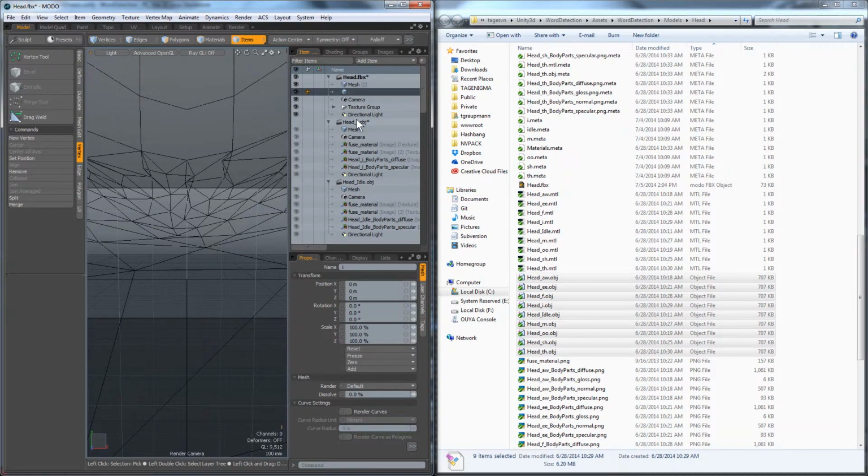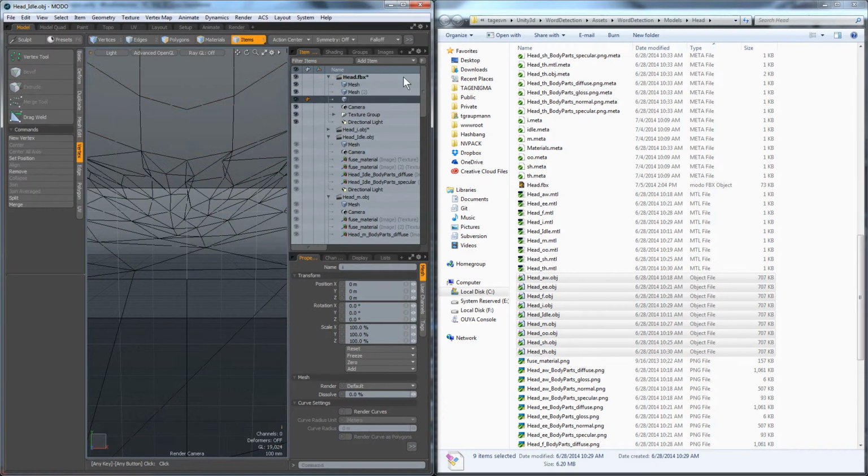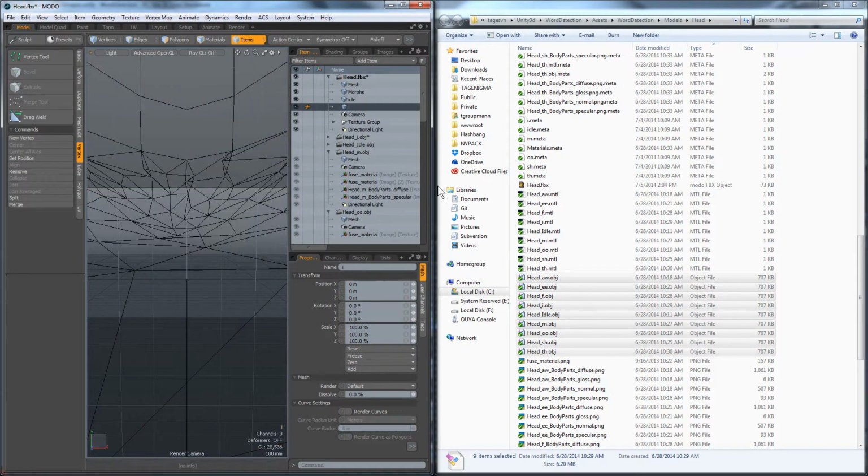So that's the eye. Done with that one. This is the idle. And this is our FBX export. Actually, this will be our morph maps. Morphs. Okay. So the idle, the eye, and just move all these meshes over here. Enter.